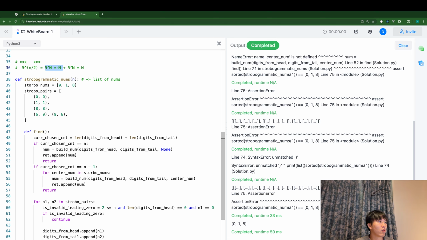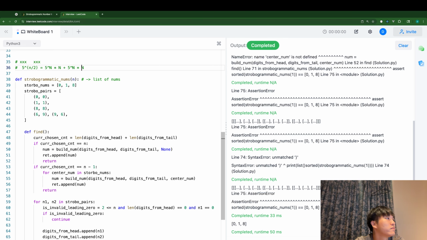In total, I need to call the recursion 5 to the power n times n. And for the string build part only, I will take a look at lines 55 and 50. In total, this should be called 5 to the power of n times, and each will take n.